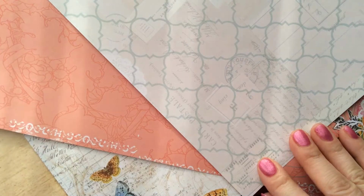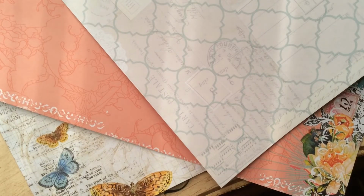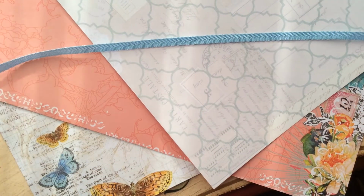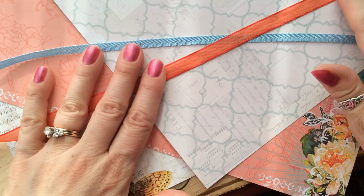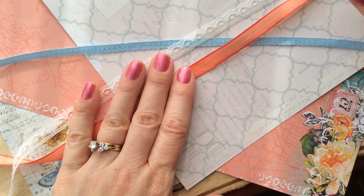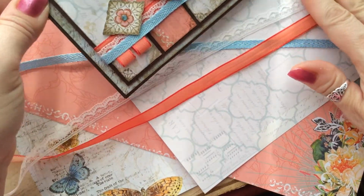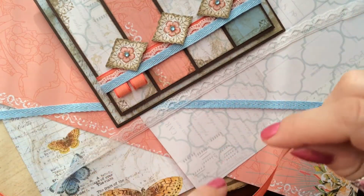So the next thing I want to do is pick some elements to go with that. Things that I can use to make my card look good without thinking too hard. I just kind of run around and find things that match. Okay, so the first one is this beautiful piece of sparkly blue ribbon by Creative Impressions. This beautiful satinish ribbon from May Arts, and then I've got a neutral also from May Arts, some lace. Okay, and none of these colors are going to fight with my card. Here it is. Okay, so that's really important. Now I'm going to pick some inks.